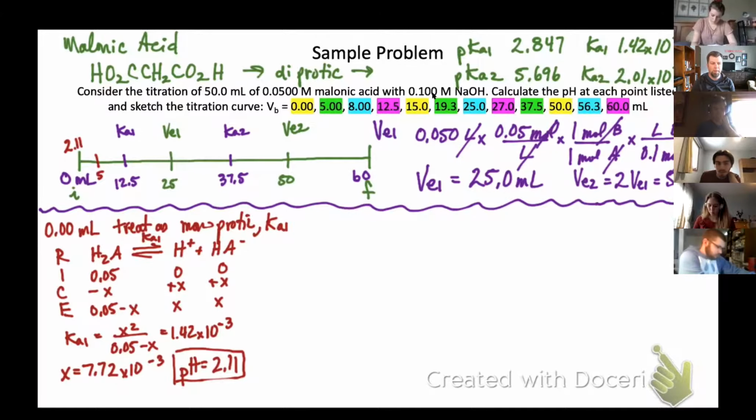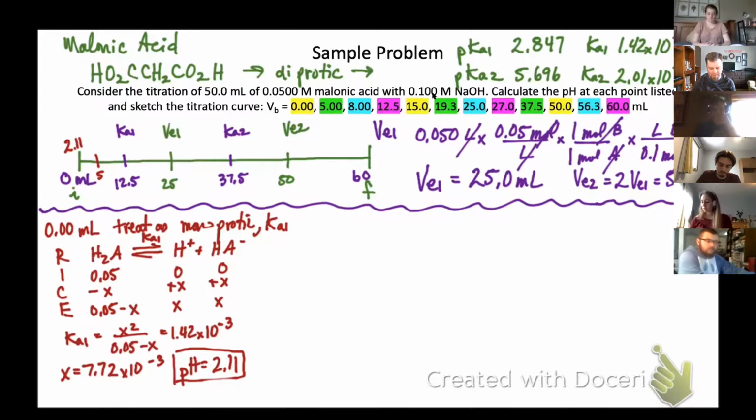Any questions about this? Just always got to remember, treat it as though it's monoprotic. We saw a really great example last week, I think, when I went unwittingly, I didn't realize until the end, I think it was Corbin that drew my attention to the fact that I had solved a problem through for the concentration of the fully deprotonated form, and we concluded that its concentration was indeed equal to its Ka, just like the notes suggested, and we showed that mathematically. So monoprotic is the way to go here.